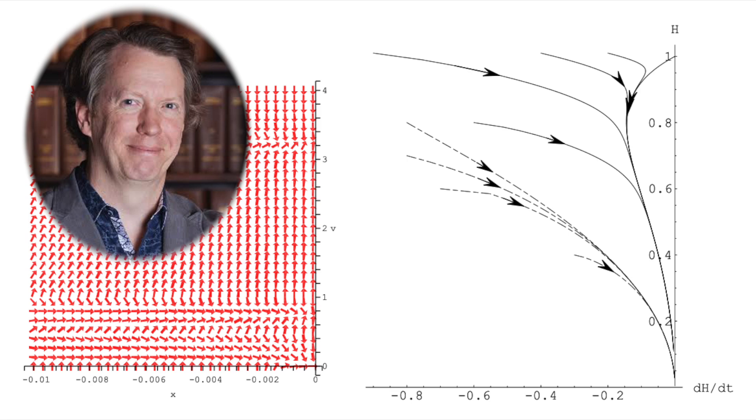So what happens when alpha is greater than one? That's when we run into those singularities we mentioned earlier. Those points where our equations kind of break down and our understanding of physics gets a little fuzzy. So does that mean the universe hits a cosmic dead end? Maybe, maybe not. Remember, those singularities could also be hints that we need to dig deeper and find some new physics. Out of all those options, is there one that looks like the best explanation for the acceleration we see? There is. And it happens when alpha is exactly equal to one. What's really cool is that when alpha is one, all those singularities merge into one point, and the universe avoids those cosmic roadblocks.